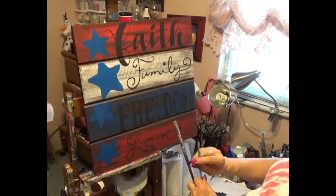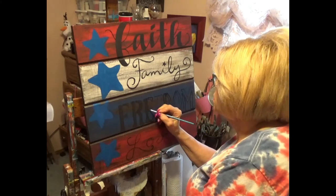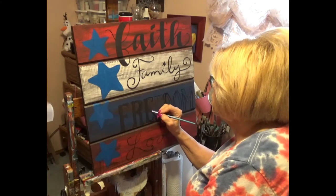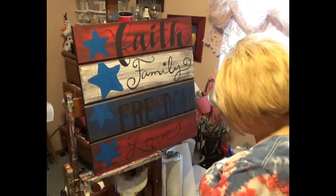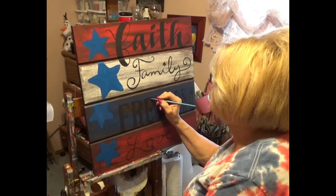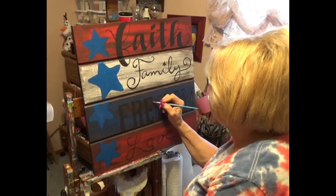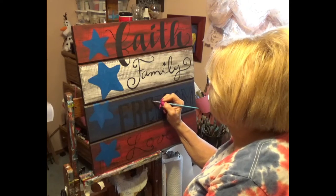This is looking so good. Yes, it takes time. You just have to take your time with it. Use a nice little small brush, blender, whatever you can find in order to get into these smaller areas.